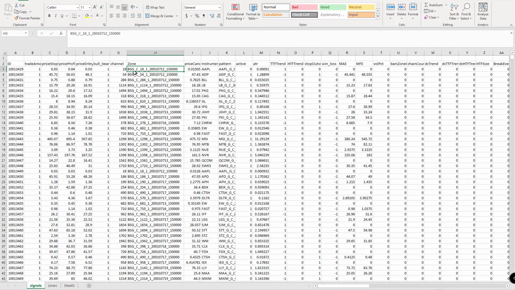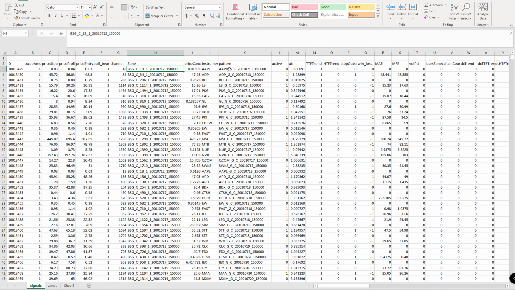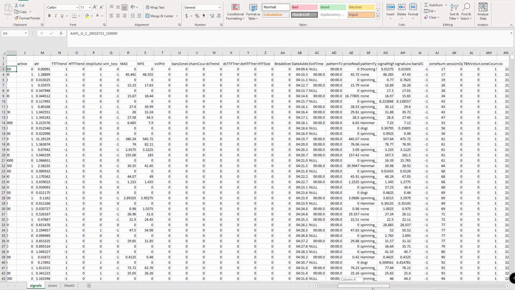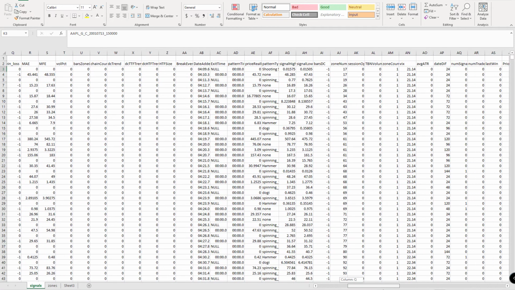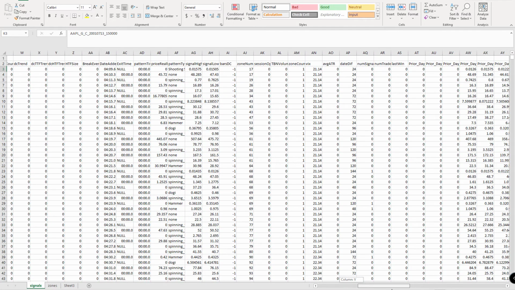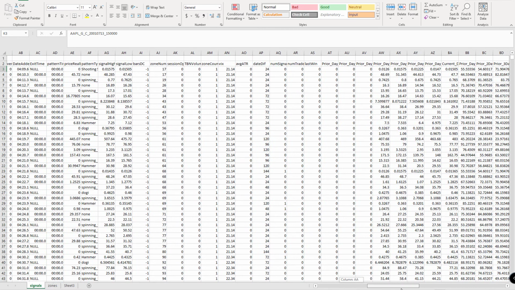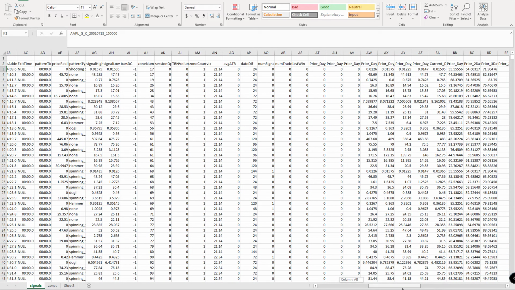I'm sorry, the C actually is not the stock. I stand corrected. That is inside of the pattern. My bad. So here is the pattern. You have your zone ID, which tells you when the zone printed, and then you have the ID for the pattern, which tells you what time the pattern printed. And then you can see in here, I have a bunch of metrics. Not all of them are filled in, but I have a bunch of metrics that I'm able to then use to determine what areas have the highest probability.